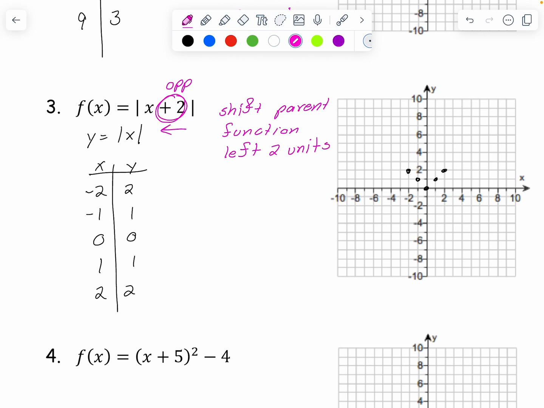All right, so then we take each one of those points one at a time, shift them each to the left 2. So we take this one and we shift it 1, 2. We take this next one, shift it over 2. Then we take this one, we shift it over 2. Take this one, shift it over 2, which covers an original, but that's okay. Then we take this one and we shift it over 2, and we have that exact same little v, just scooted over.